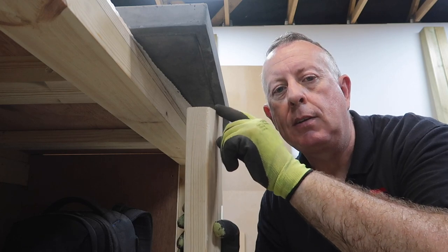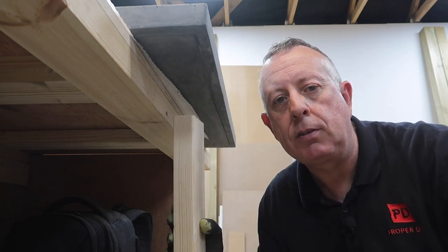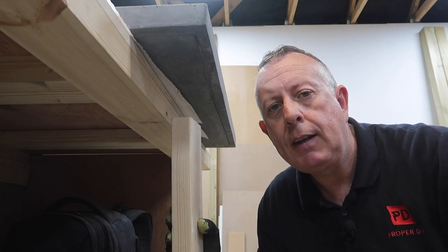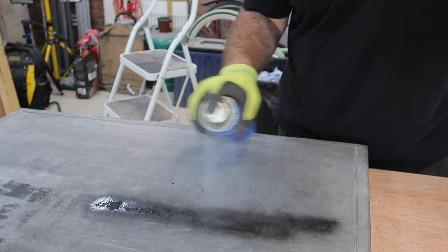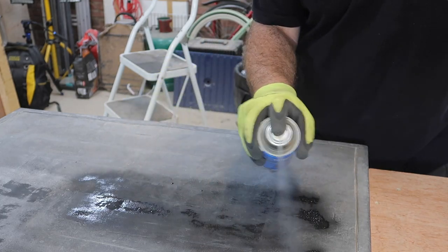This is a little trick that us engineers and architects use on soffits of buildings and underneath bridges and what have you. I never thought I'd be using it under a table though. Over the next couple of days, I applied 3 to 4 coats of concrete sealer and finished it with a couple of coats of polyurethane clear varnish, which gave the concrete that dark black appearance I wanted.